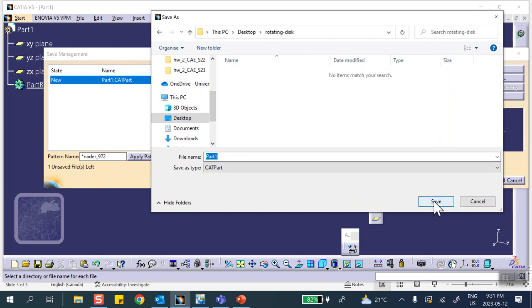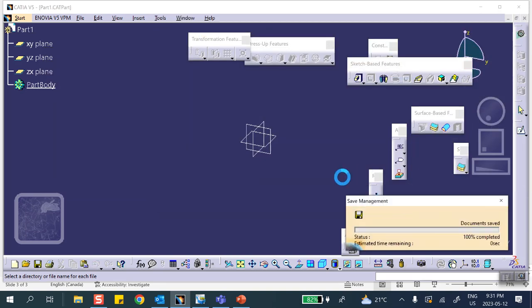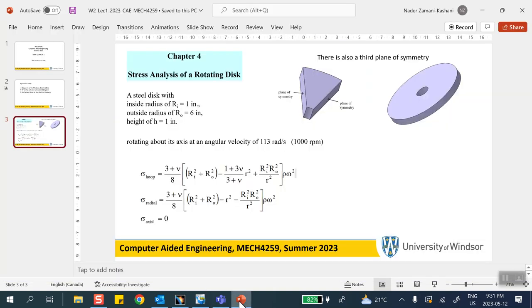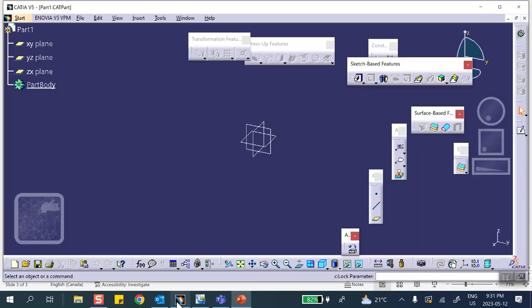Okay, and I'm going to make this part and put it there. Now, there are different ways of making this rotating disk. One is to take a 45-degree sector like this and then pad it. Or I can draw a rectangle and then shaft it. That's the route I'm going to take. Remember, these models have many ways of doing it.